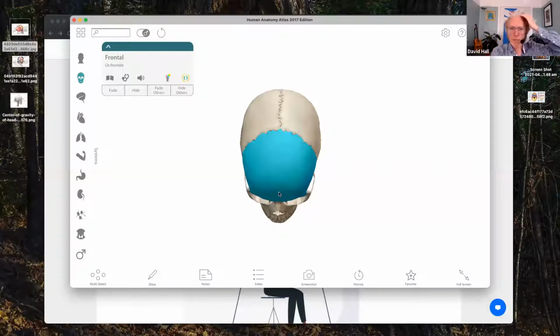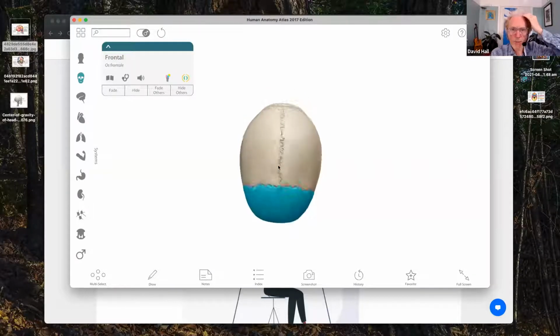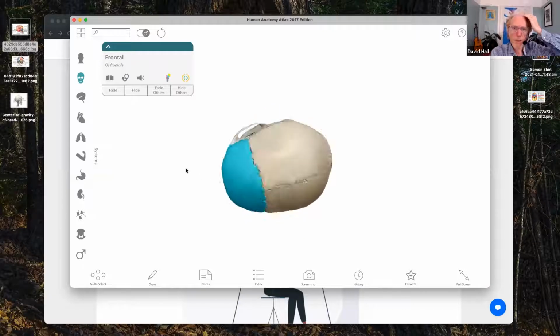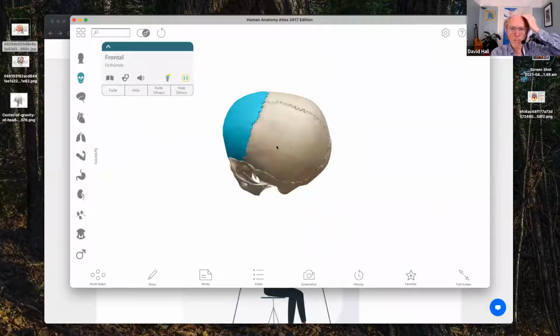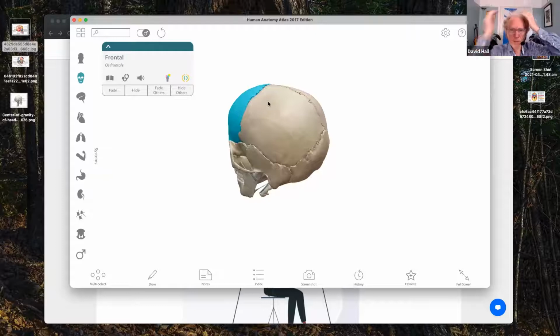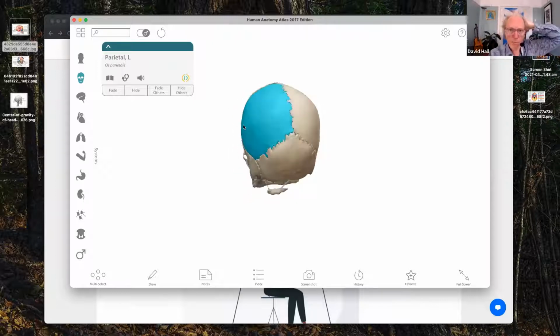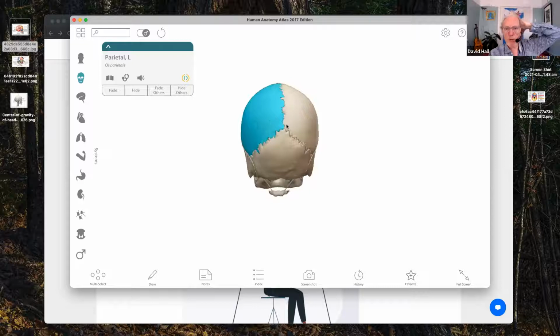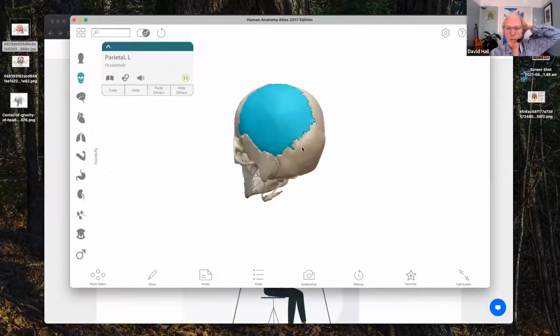And now go to this one here, the parietal bone. Notice that, feel this one here, parietal bone, along between. Feel the division between the two bones, and it comes right down to a sort of a point. And then if you look at the back, it's where it meets the occipital bone. You've got this Y shape, and then it comes down here and joins into the temporal bone.